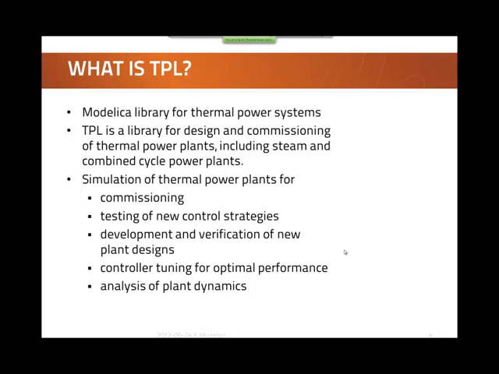Okay, so what is the Thermal Power Library? It's a Modelica library for thermal power systems. It can be used for design and commissioning of thermal power plants, and that includes steam and combined cycle power plants.